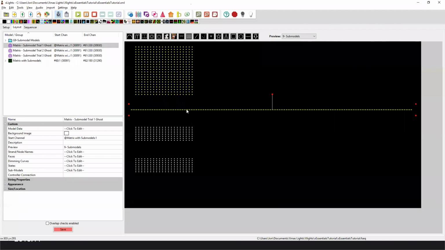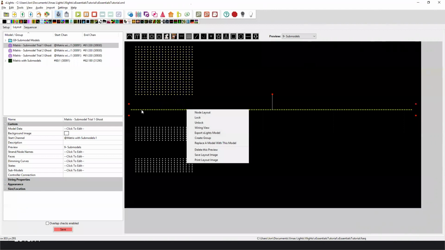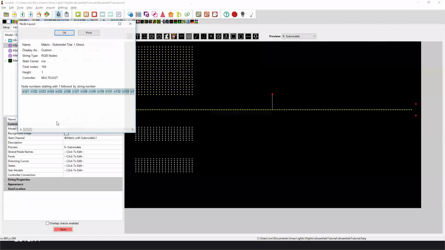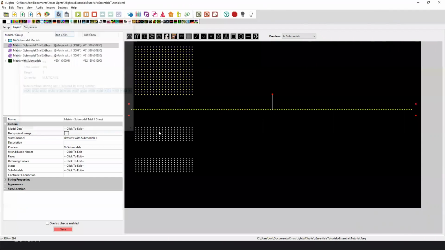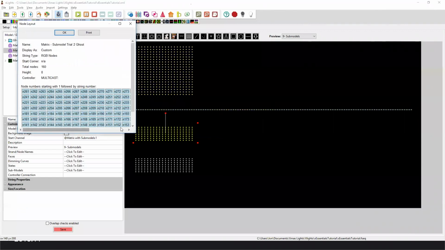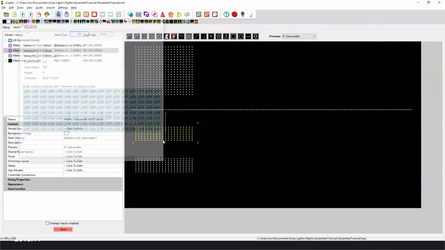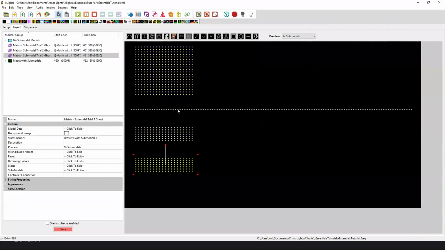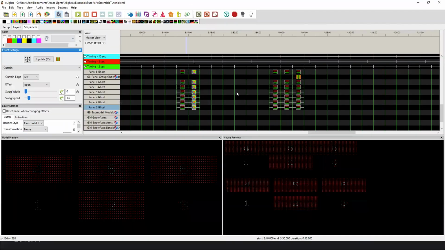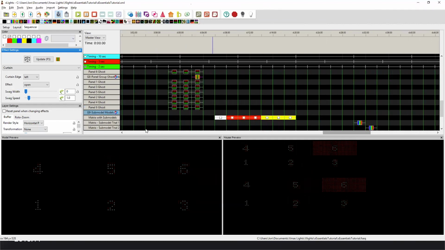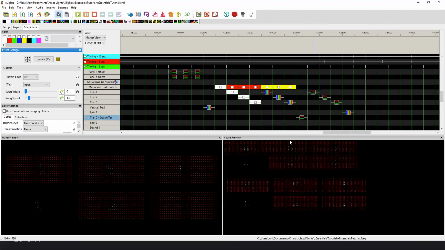This model down here is just a ghost model of my trial 1 that basically is going node 121 to node 280, I think it is, in the correct order, but it's only got the one row, so it's not quite what we wanted. This is trial 2, where it was working in the correct number of rows, but everything was starting on the left. The one down here is zigzag, so that's modeling what we really want it to be. Again, trying to show you several different ways of what's right, what's wrong, so that hopefully you'll understand a little bit more what's going on.